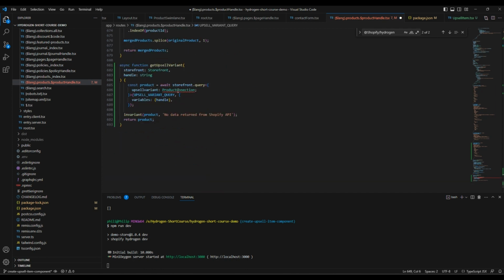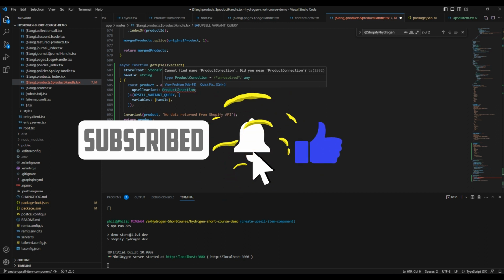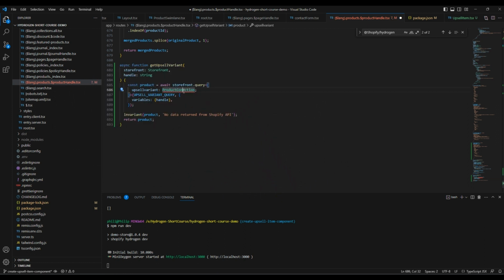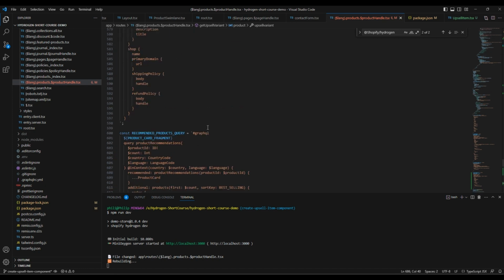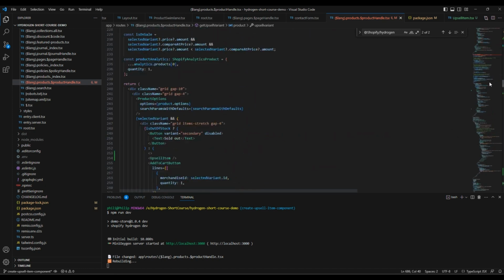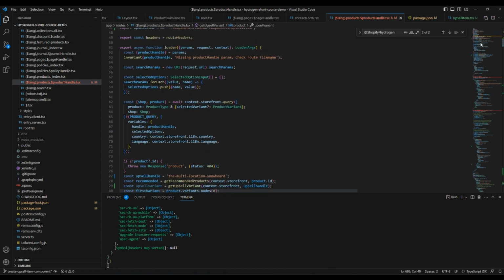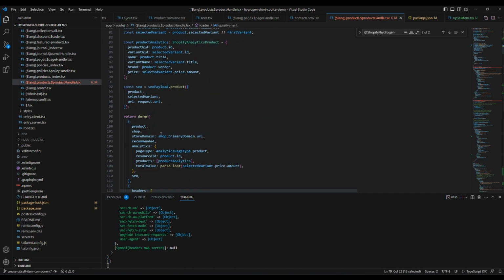And let's go back here. So what's wrong with this? I think, did you mean product connection? Product. I think I misspelled the product type. So I think that's working fine. Let's go back to our loader argument. I think it's here. So now I think we are ready to place this in our deferred return.